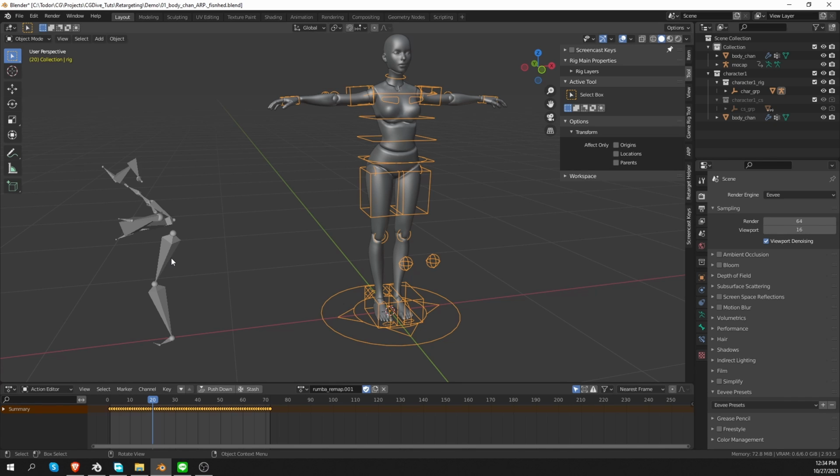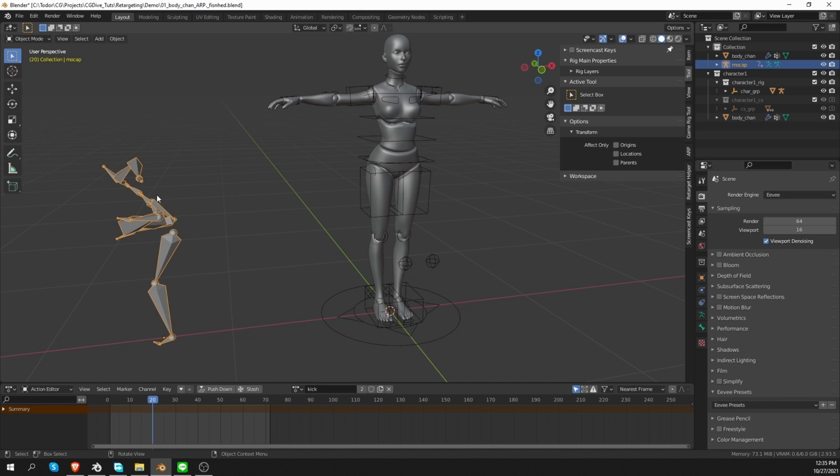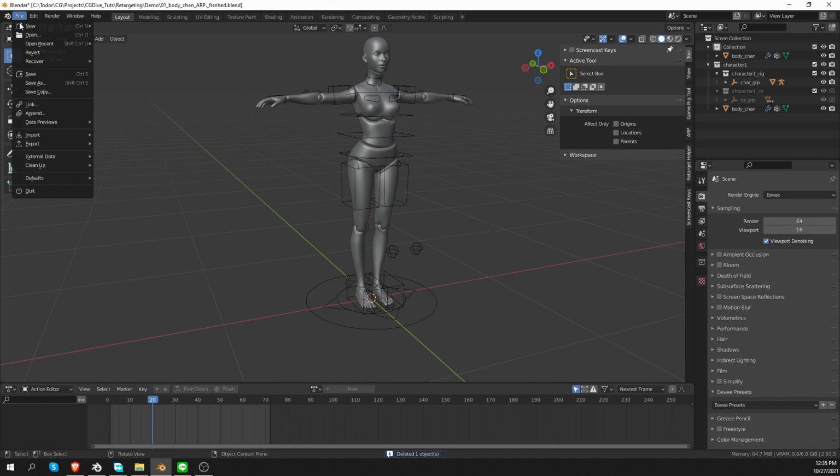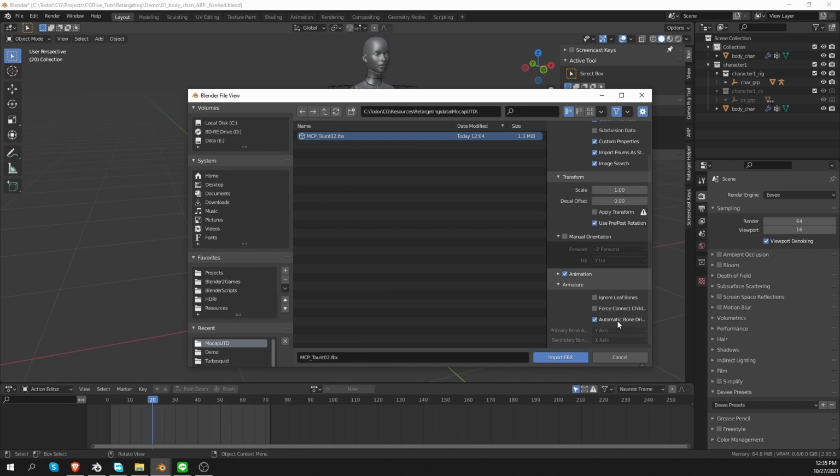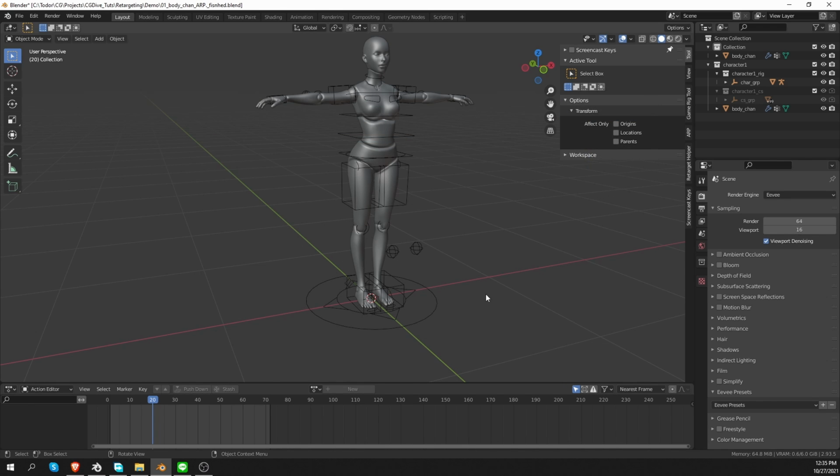And I'm going to replace it with another mocap data, something that I got from the mocap UTD library, which is a lesser known library. So I'm pretty sure that AutoRig Pro doesn't have any presets for it. So I'll delete this armature here and import an FBX and find my file from the library, select it, enable automatic bone orientation, and import.